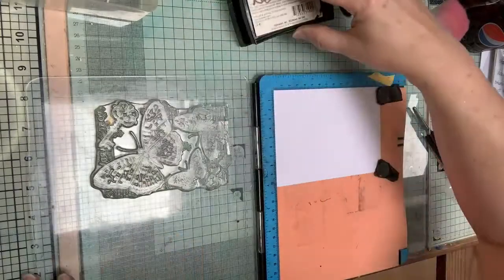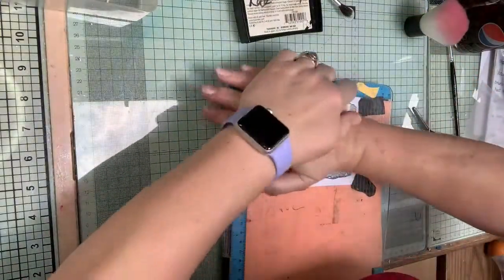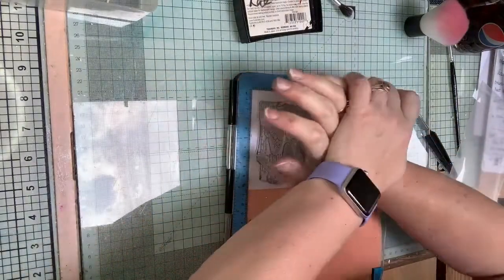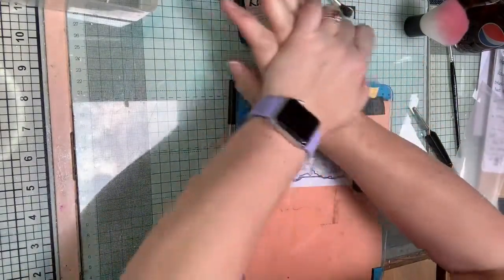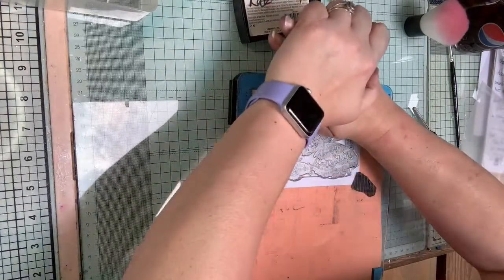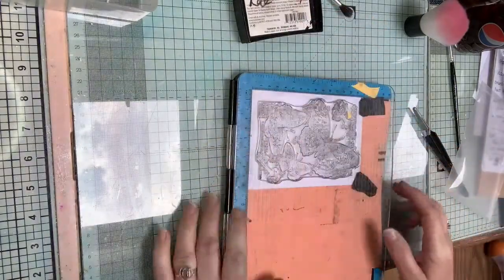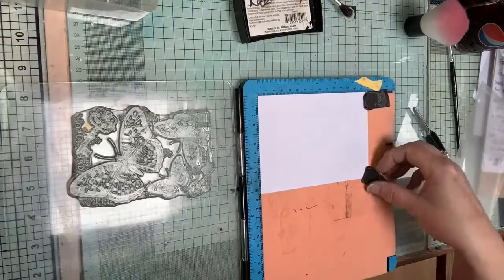I have got some that are a little bit yellow, and if you use StazOn, they do stain, but all polymer stamps will do, because StazOn is a permanent ink. And I have to say, it's not an ink I tend to use very often. Okay, so let's put that down.